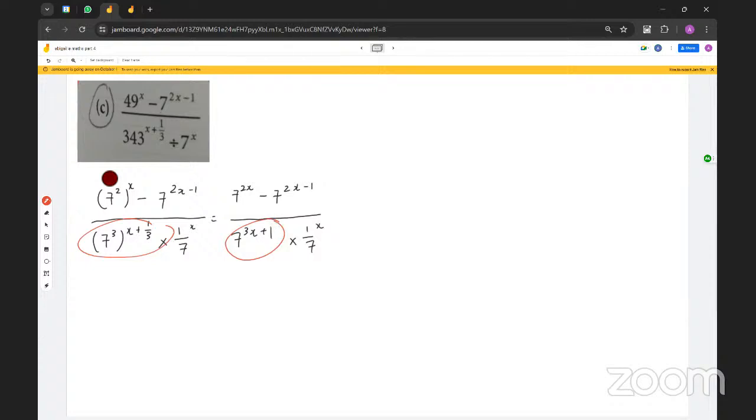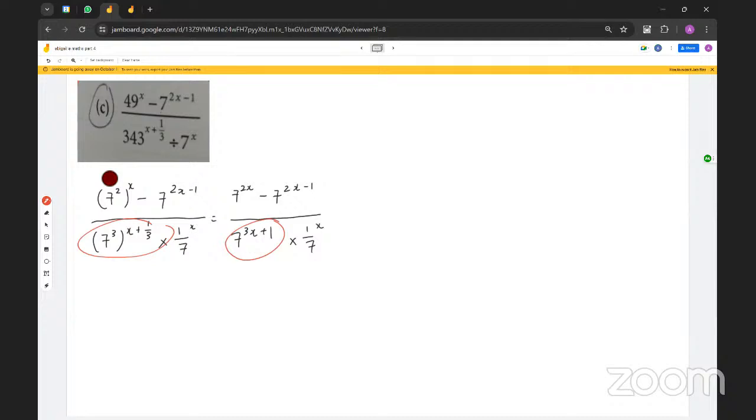So far, so good. Now, the top one may confuse you, I agree, but the bottom one you should be able to do because it's times, right? And by the way, 1 over 7 doesn't count as 7. Make sense or not? 1 over 7, the base is 1 over 7.